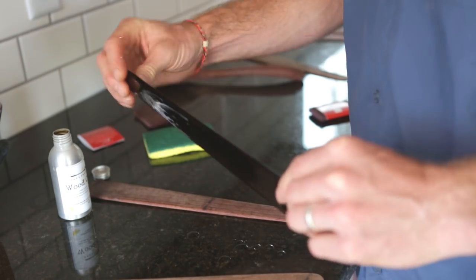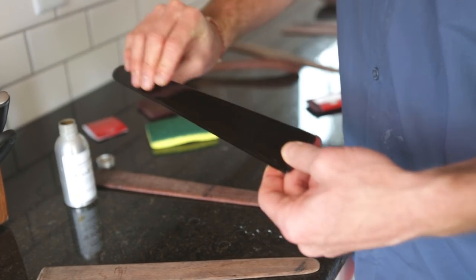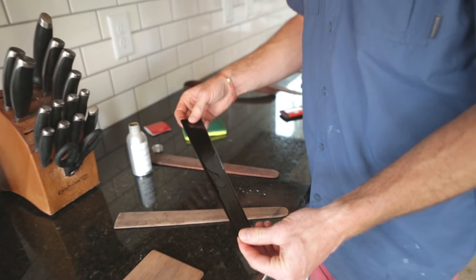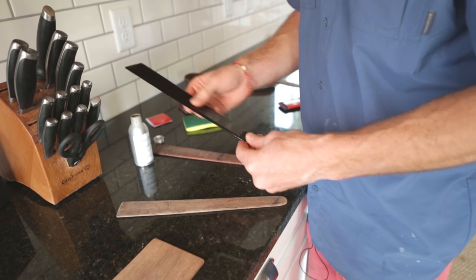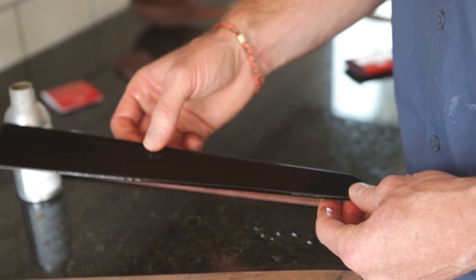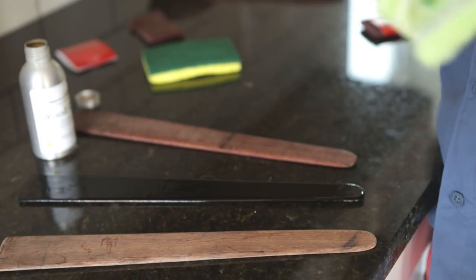What the oil does is make it look better — as you can see already — but the most important thing about oiling wood is that oil repels water. It's the soaking up and drying out of water that wrecks wooden utensils, just like it does to a street: when a street soaks up water, ices over, and then thaws out, it'll crack. Wood does the same thing. So get as much oil on it as you can and let it sit overnight — that's the best thing to do.